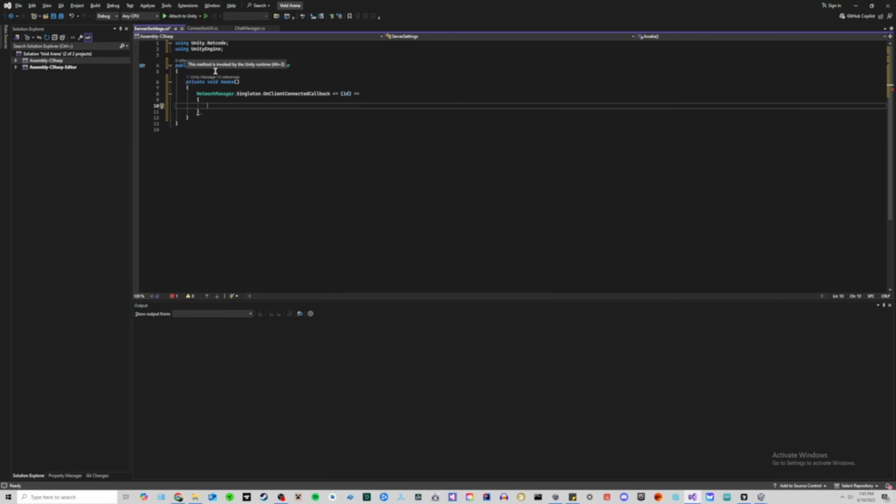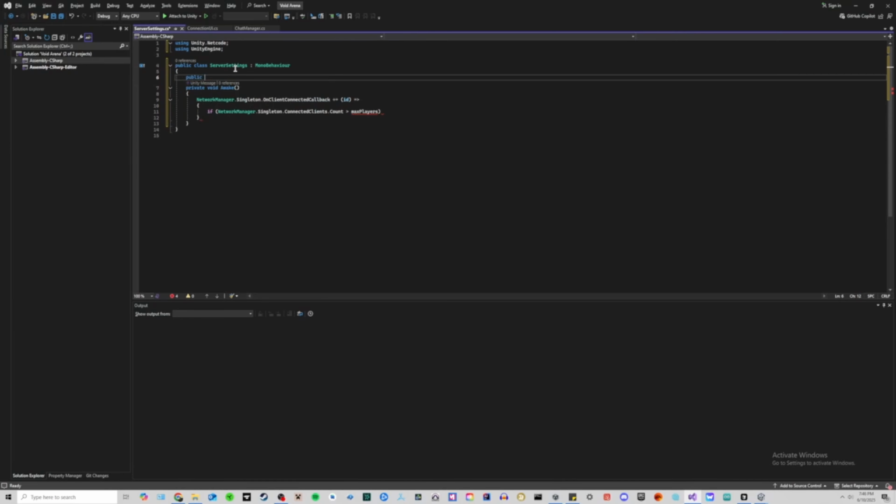Create this expression here. Do if network manager dot singleton dot connected clients dot count. We're going to do greater than max players.